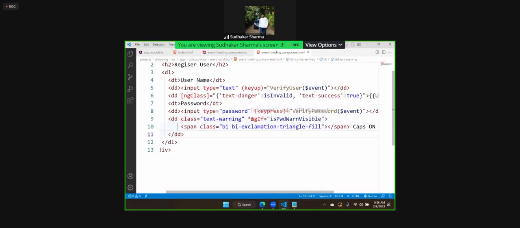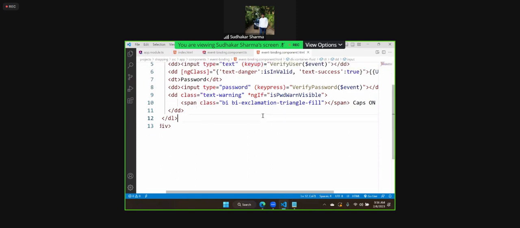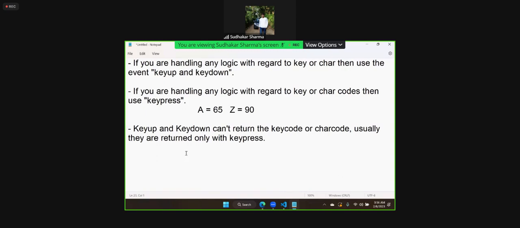If you are dealing with the codes, then use key press. If you are dealing with the characters, then we have to use key up and key down. These are important key-related options that are related to keyboard events. This is an example I will give here. So here we will define event-demo.component.ts.